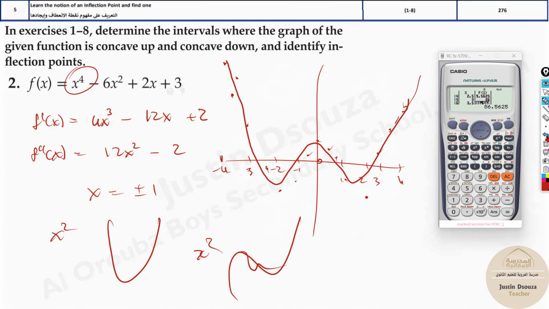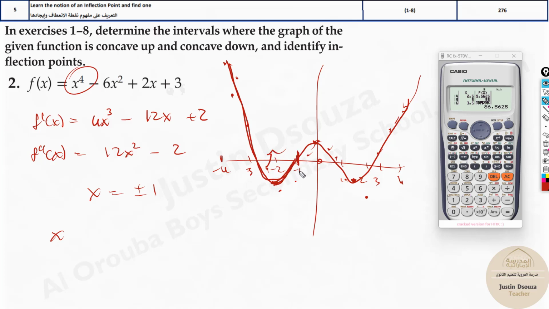Now, with that basic knowledge, you can easily predict where the maximum and minimum are from this information on the graph. Here is the maximum at 0, the minimum would be at -2, and the minimum again at +2, I believe. I did not plot the right side properly. But then the inflection point will be somewhere in the middle over here. So this is the minimum, this is the maximum, right? From here until over here, it is concaving upwards. And -1 is an inflection point. Then from here to here it will concave downwards. This is also an inflection point.